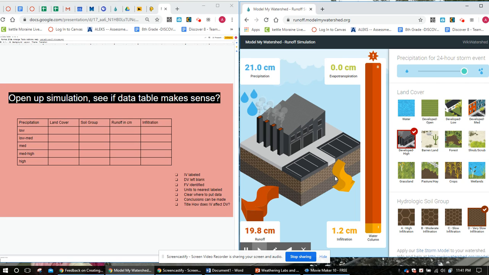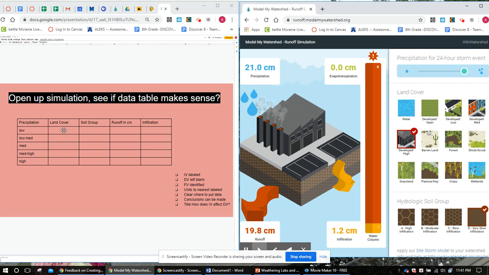And again, here they mention the infiltration, but my hypothesis does not mention that. So I'm probably not going to include that infiltration as my dependent variable. I think that this is what I'm supposed to change, which looks like they filled that in for me. So I'm guessing that's my independent variable, but instead of guessing, it'd be nice if that was labeled.